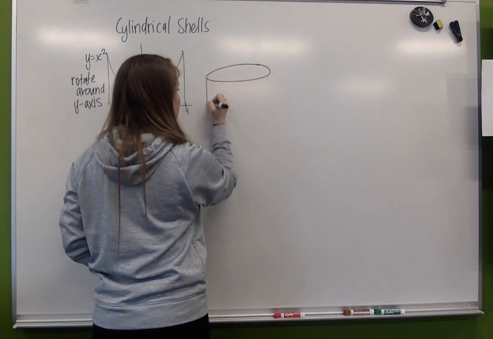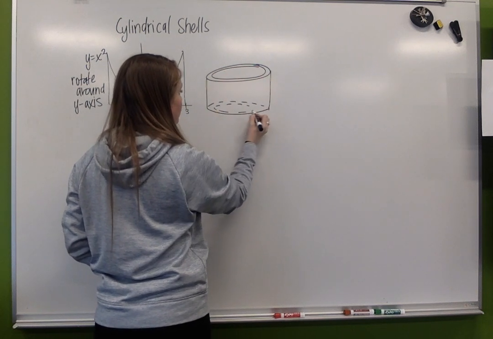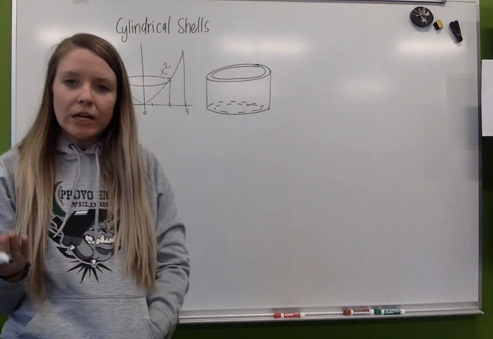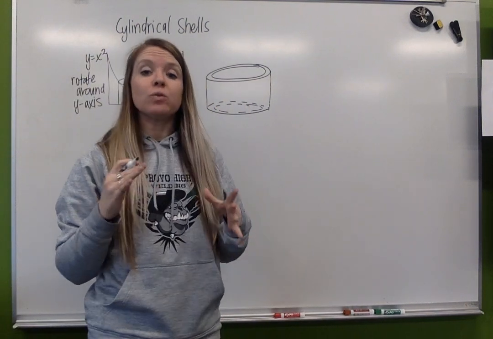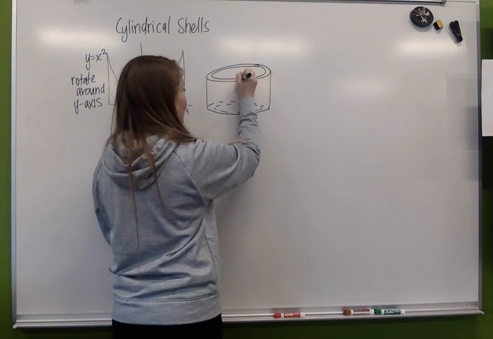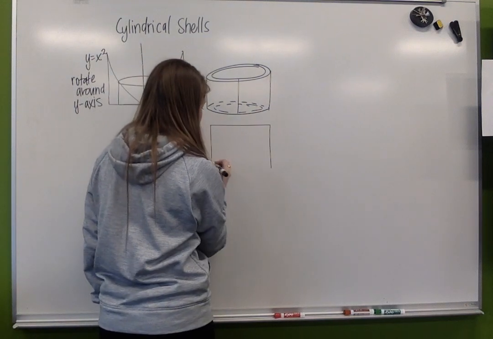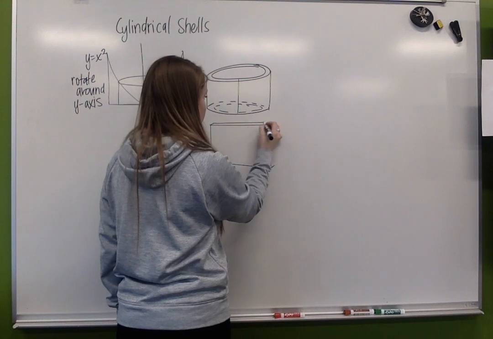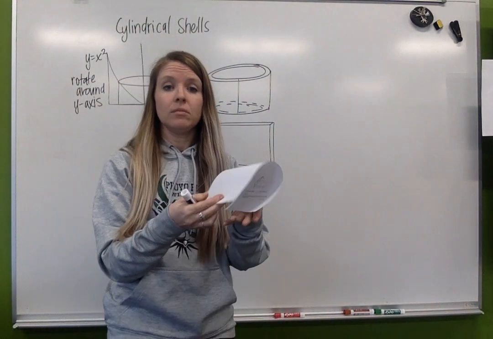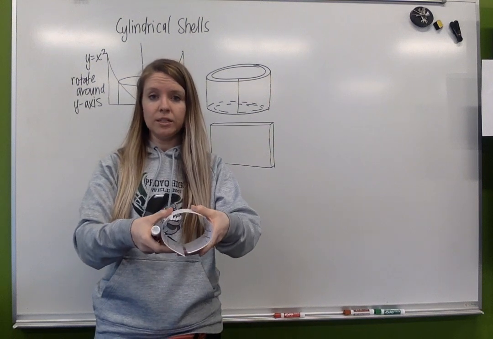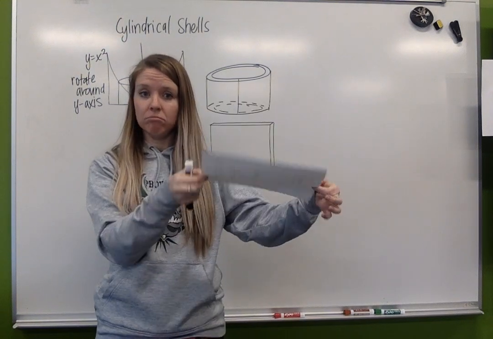So our shells, like I showed you with a piece of paper, are going to look something like this. Then the question is, how do we find the volume of our cylindrical shell? We can make this actually really, really nice. But what I'm going to do is I'm going to cut my shell right here. Just going to cut it clean, and I'm going to unroll it. And this is what it's going to look like. There's my cylindrical shell. Again, referring back to my piece of paper, if I have my cylindrical shell, it's just a hollow cylinder, and I cut it, there's my cylindrical shell.